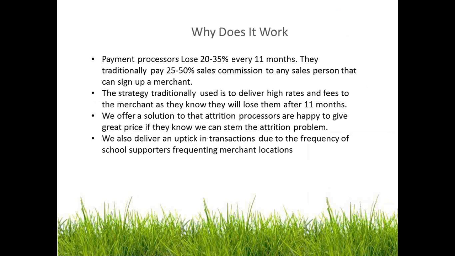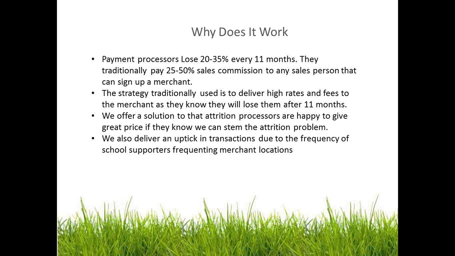So there's a question as to why does it work? Why would anybody want to share 25% of their profit with a school other than the fact that they've got a really big heart? Well, there's actually a very good business case for this. Payment processors or merchant service providers lose their customers at quite a large rate. They lose 20% of their installed customer base every 11 months.